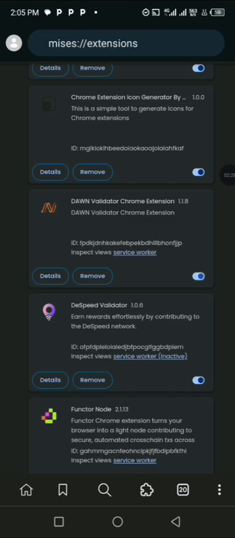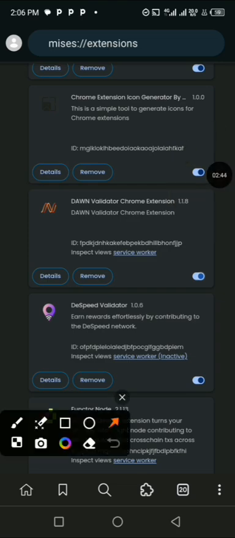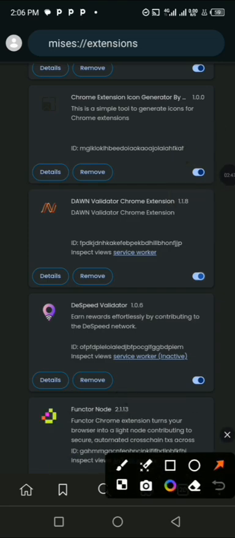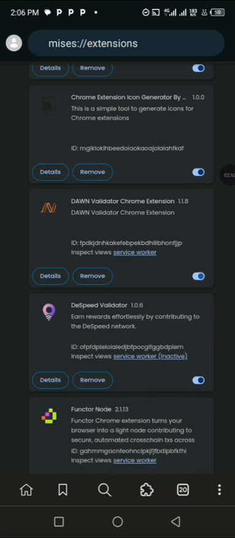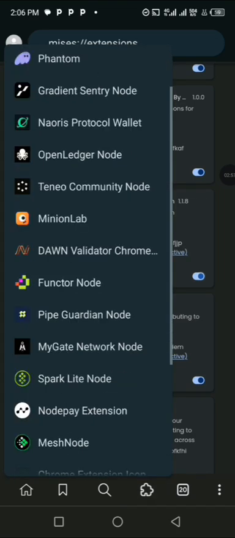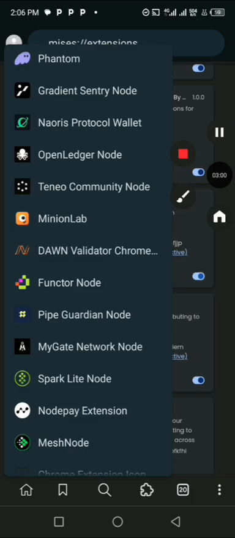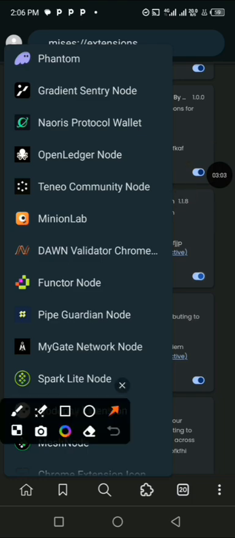Okay, right now you can see that if I turn this on, the app will still be showing in my phone. It will still be showing in my dashboard. So when I navigate here, I've turned this on now. If you come over to this section over here, you can see that we have Down Validator. If you scroll over here, you can see that there is still Down Validator right here staring at us.